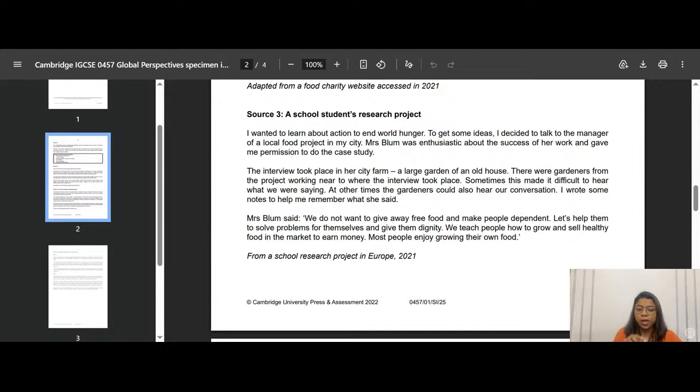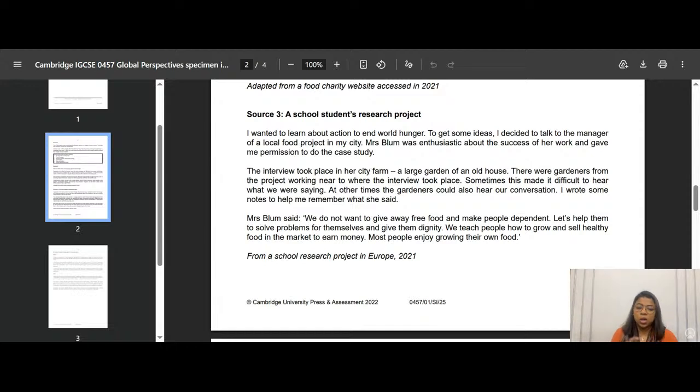Now, just look at the information given on the screen. Find out statistics. Underline wherever you have statistics, okay? Underline wherever you have expert opinion. Underline wherever you have personal testimony. Underline a few examples given in the case study. Underline the date when it is published or accessed. Underline all the qualitative or quantitative data, whatever you can find.